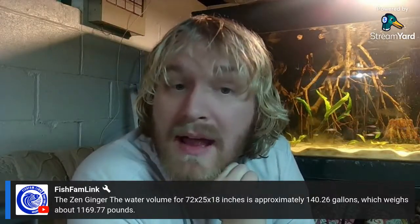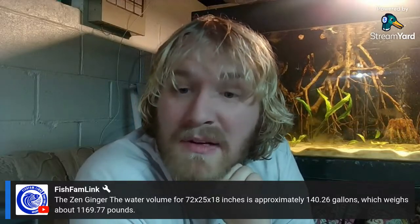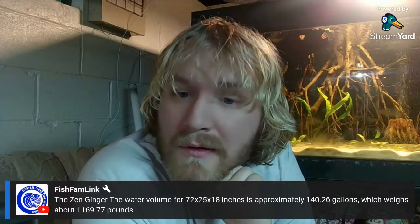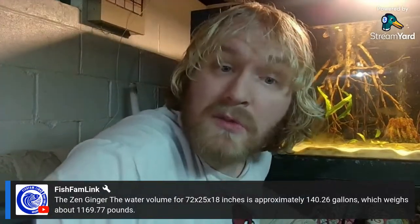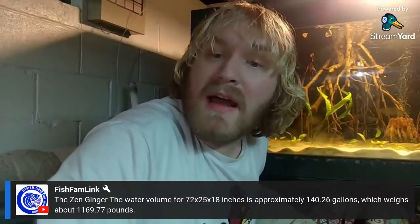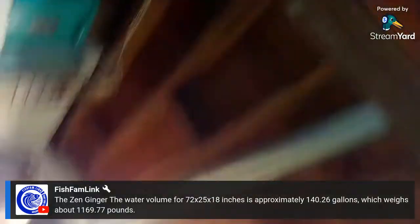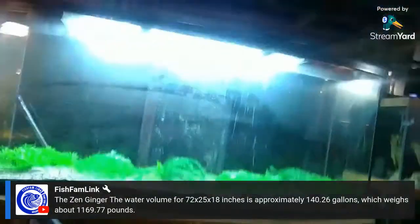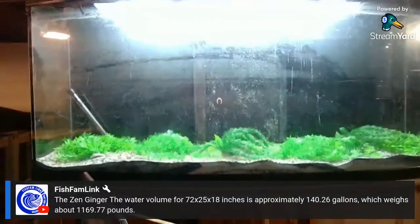Well, I would not doubt it being over 1,100 pounds by the time it's full of water. I would not doubt that at all. In fact, I was thinking it might be closer to 1,500 or over. So anyone that wants to do the math on a bowfront tank, again, the tank here, well, we'll back it up here. Hold up. Why do I keep holding that at an angle? I'm not sure. And I keep bumping the light.